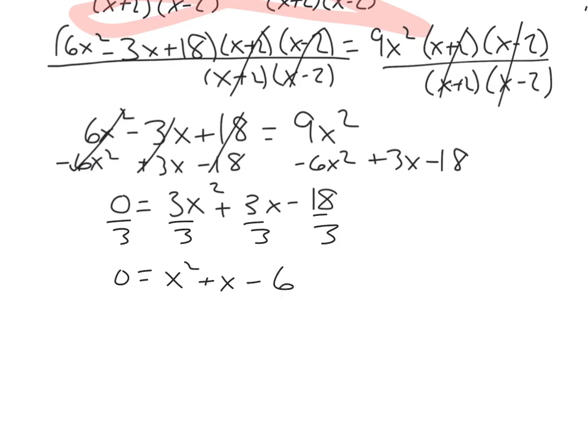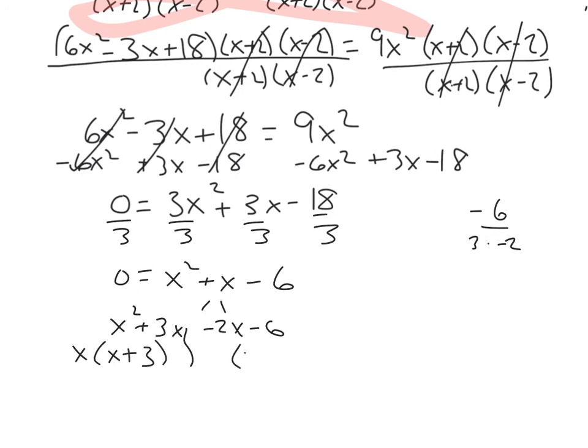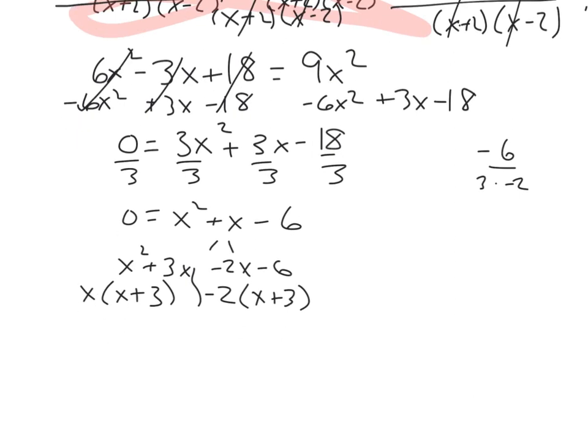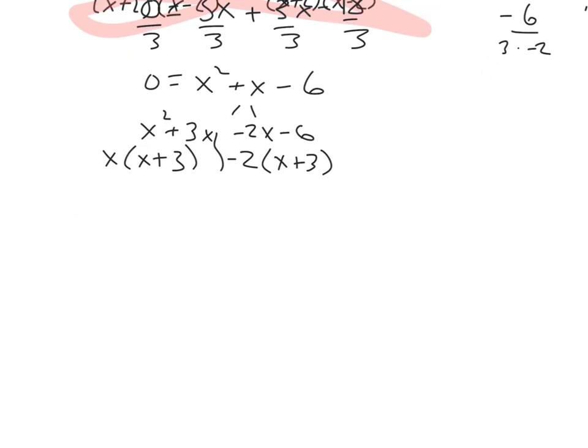Now, the idea behind the AC method, I do a times c. So for -6, the multiples I'm looking for are 3 and -2. So this breaks off into x squared plus 3x minus 2x minus 6. You then got x plus 3. So I should get x plus 3 over here, and then a -2 in the front. So I end up with, and I guess, let me move this all up. I got x plus 3, x minus 2, equals 0.